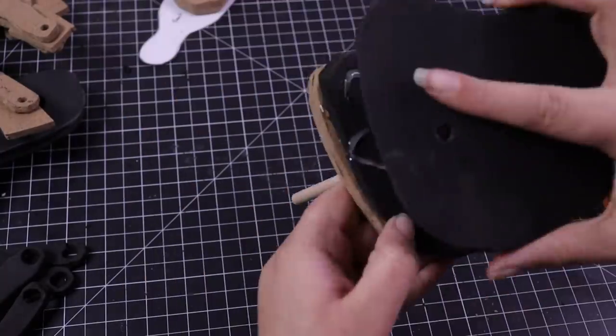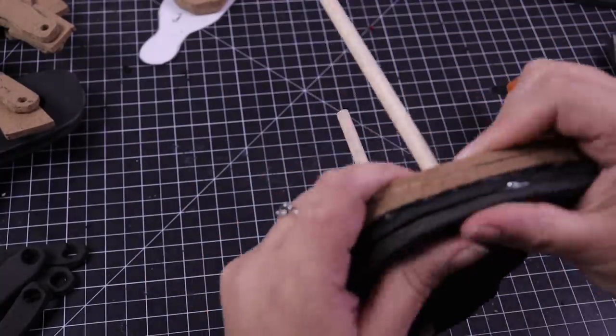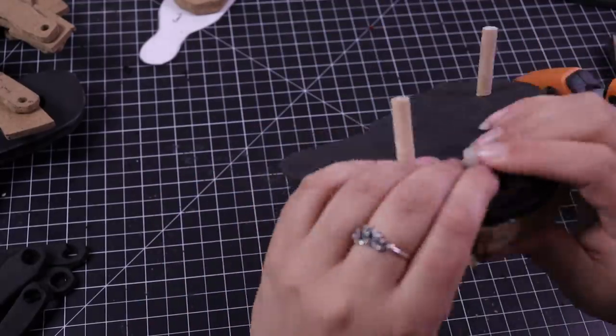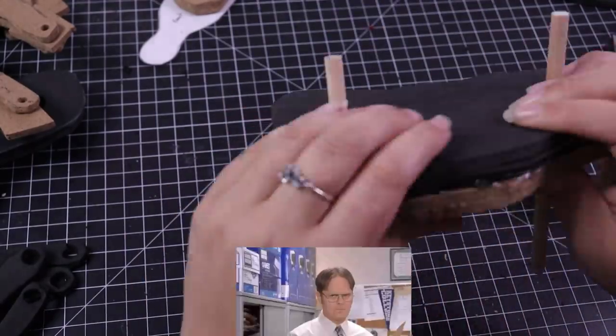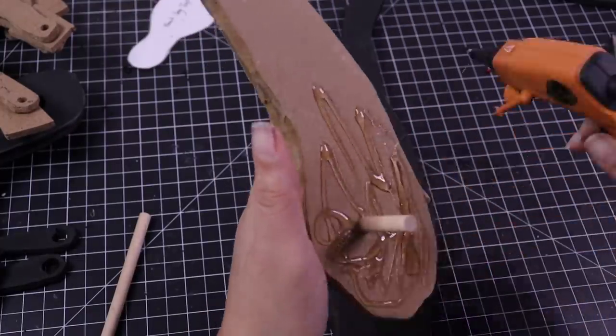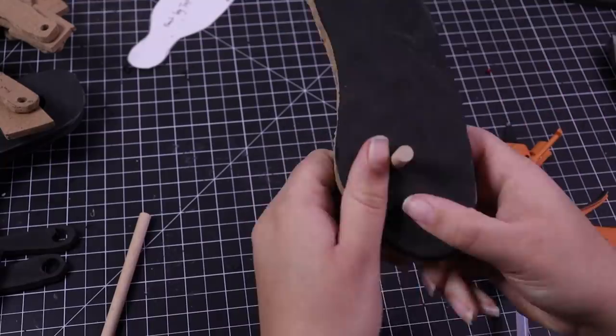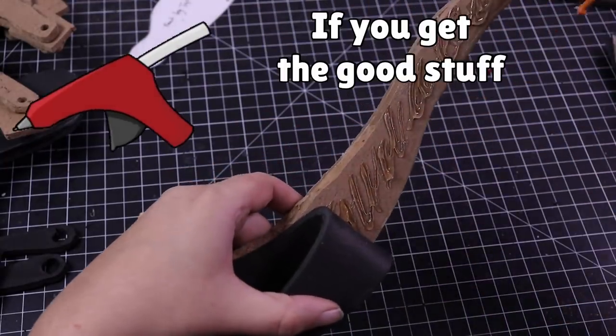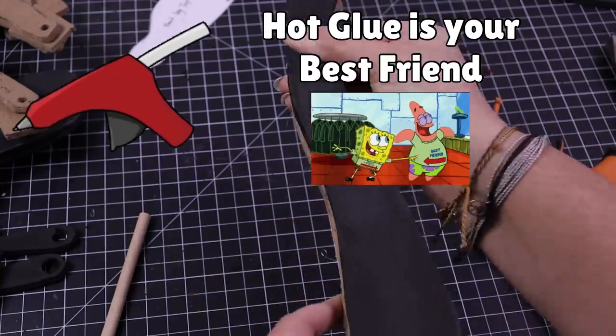So as you see, I'm going in with a little bit of hot glue and starting to layer those foam pieces onto the MDF board. I didn't have contact cement or any of that holy grail stuff that cosplayers use, but hot glue with high heat just worked perfect. I love my hot glue, especially if you get the good stuff. I always say, if you get the good stuff, hot glue is your best friend.